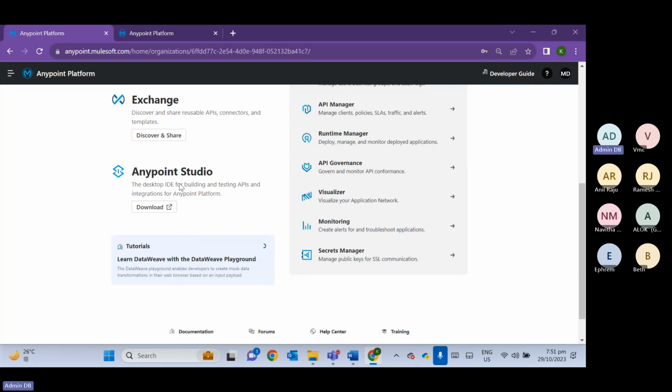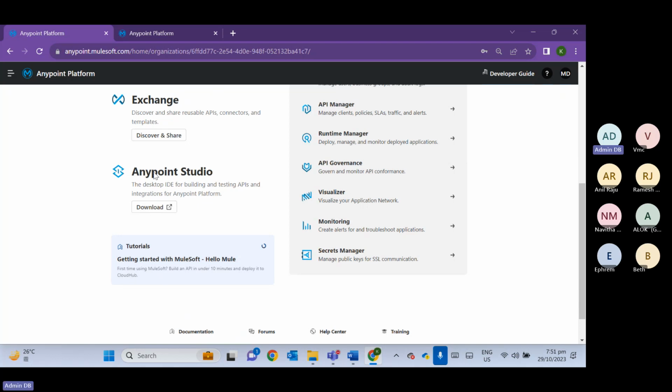Coming to the third, Anypoint Studio. As I mentioned, this software we will use for development purposes. This is an IDE similar to Eclipse, which provides development capability. It has all the MuleSoft components and connectors which we are going to use to develop our API.